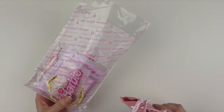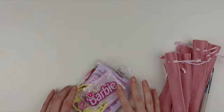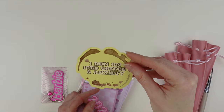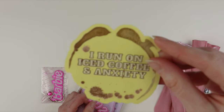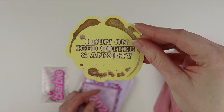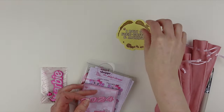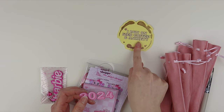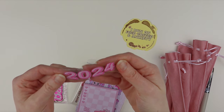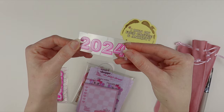Okay, and I also got a bunch of pens and some accessories. I think she just gave this to me because this wasn't in my order, but I love it. So thank you so much, Angel. This is so me, and I'm definitely gonna put this in my new planner setup. So that's a vinyl decal, and then I also got this 2024 sticker. I think this is so cute.